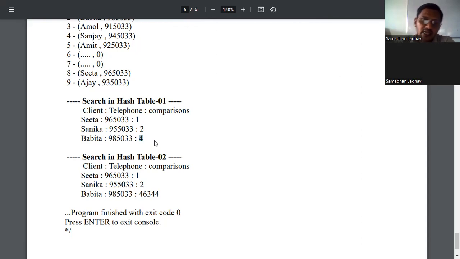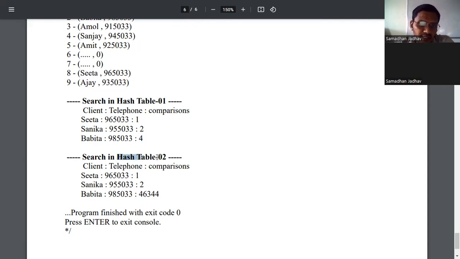If the actual location of Babita is maybe location number 6, Babita is not on location 6, she is on location number 9. So location 6 is 1 comparison, location 7 is 2, location 8 is 3, and location 9 is 4. This is because of linear probing.